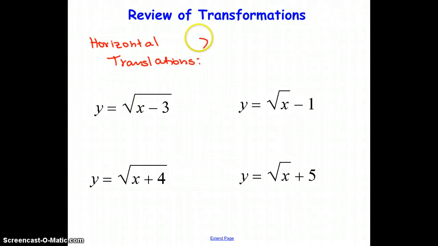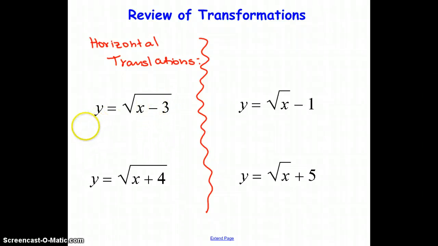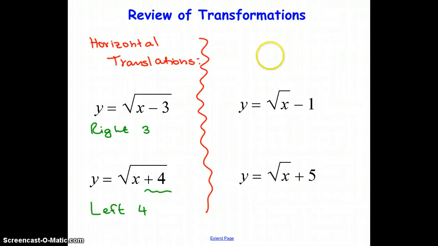So these are horizontal translations on the left, and these are a little tricky. If you're subtracting 3, we actually moved right 3. And if we added a 4, we actually moved left 4. Now on the right side, and hopefully you can see the difference, the square root of x is the only radical part, and then we're subtracting 1 after the x is being square rooted.